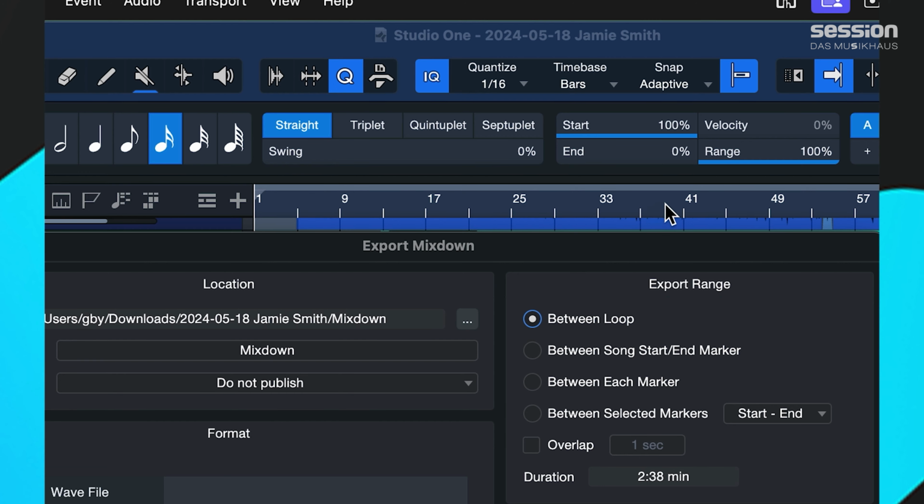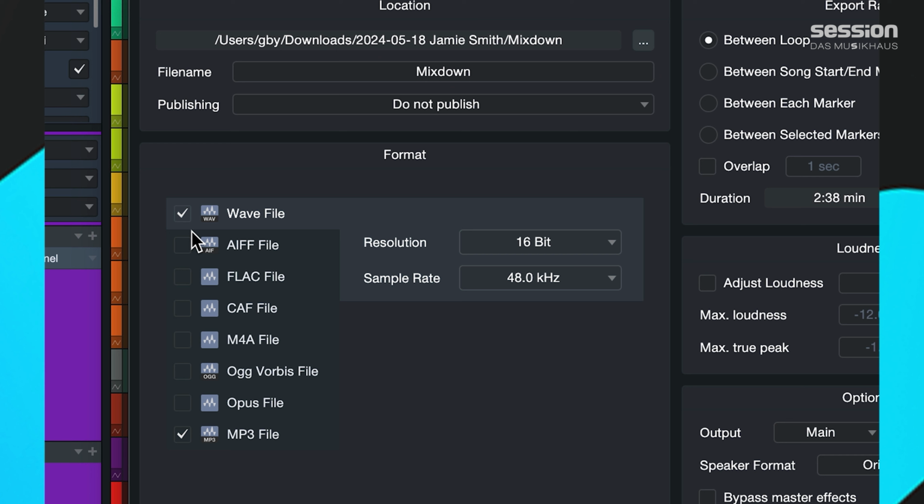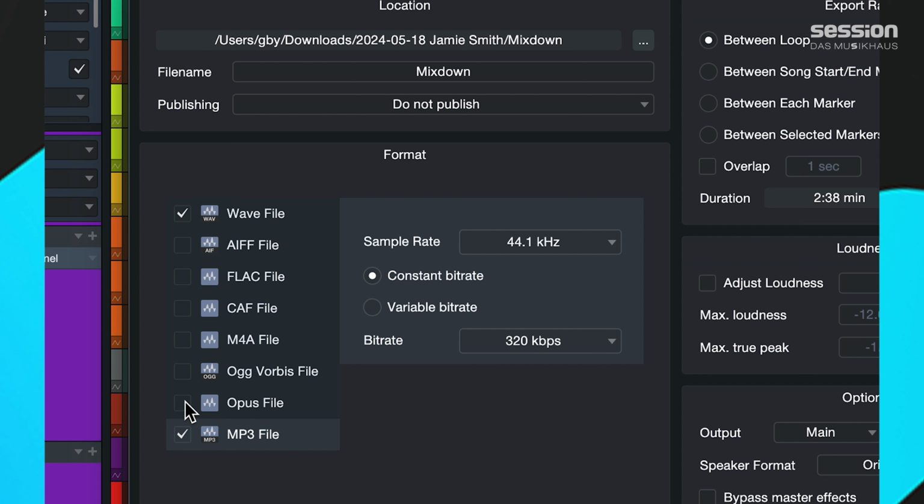This is the loop range. And now I can decide the kind of files that I want to export. So I could make a WAV, an MP3, or both at once. I can also set the sample rate. Now, when it comes to bit rate, that's quite important. For MP3, don't set that to 64, because it's going to sound really bad if you set your MP3 to 64 kilobits. It's a very small file that you're generating, smaller than a WhatsApp voice memo or something like that, so really bad quality. Please make sure it's at least 256 or 320.